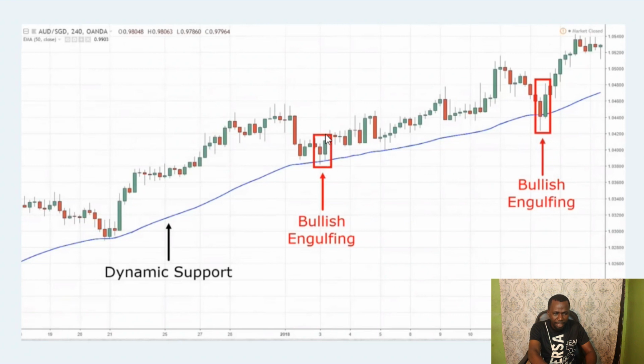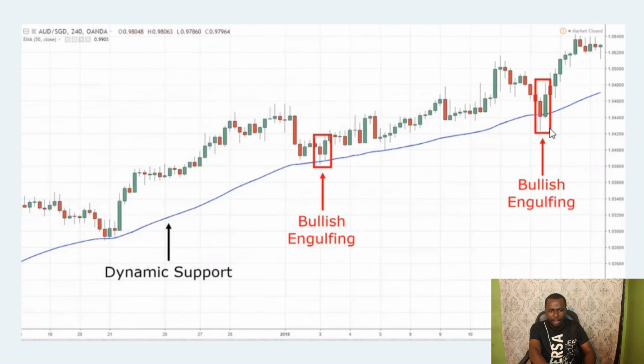Now you see the candlestick pattern has already formed here. It gives you a bullish engulfing pattern. This is a big green candle. You can see how the green engulfs this red, telling you that the buyers have stepped into the market. So what you do now, you place your buy trade at the close of this bullish engulfing pattern and put your stop loss below the moving average, and you'll be able to ride this huge trend, right?